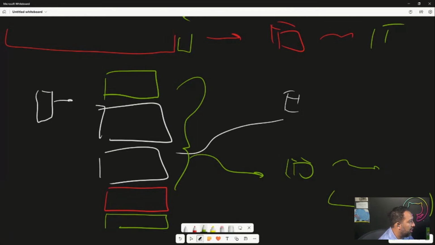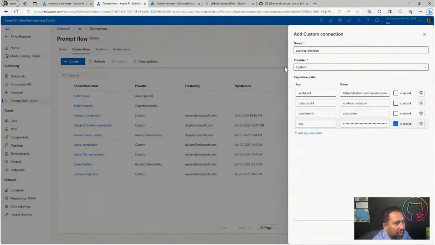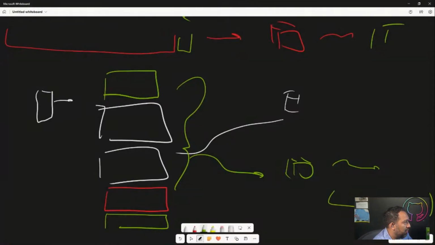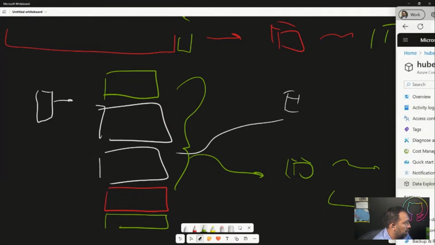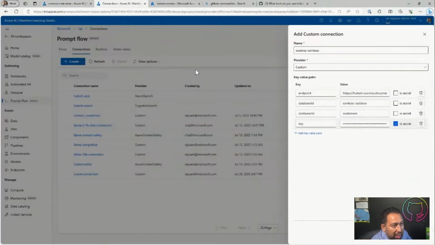Hold on. Cosmos does something weird where... Here we go. Okay, so here's my key. And if you're wondering what I'm doing, I'm basically adding the key here. Well, let me move this before I leak my key. There you go. Now I won't leak my key. Okay. So connections.